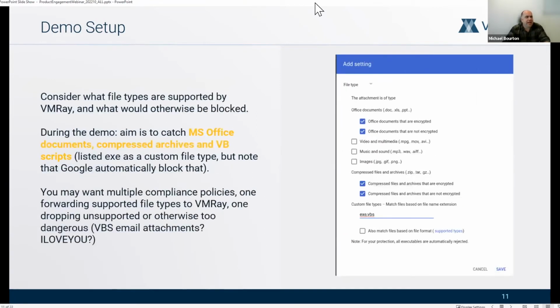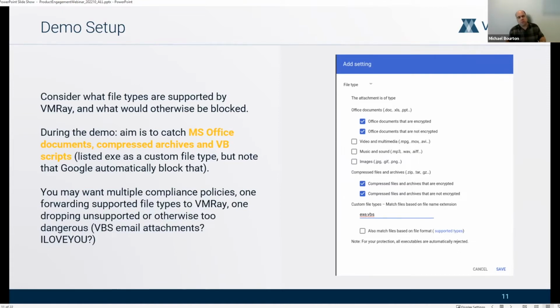We then configure an attachment setting depending on the attachment. So you can see here Google Workspace does a lot of this already for you. Office documents are encrypted and not encrypted. Now, encrypted Office documents, as I said, if they've sent it through with a decent password, it's unlikely that our system is going to be able to crack that. But remember, we're keeping the email messages hidden.